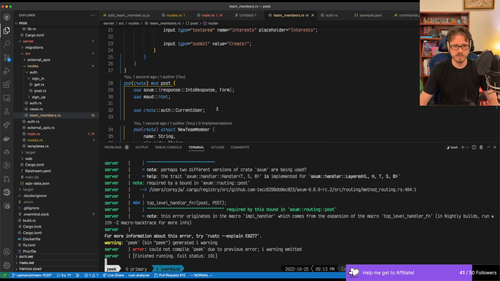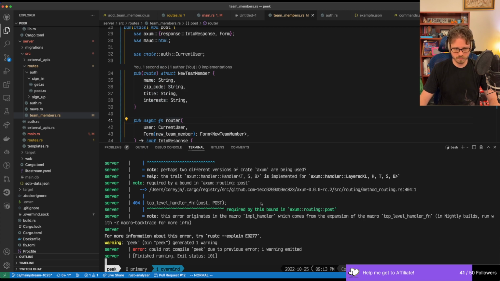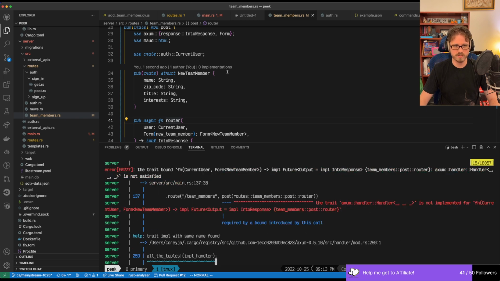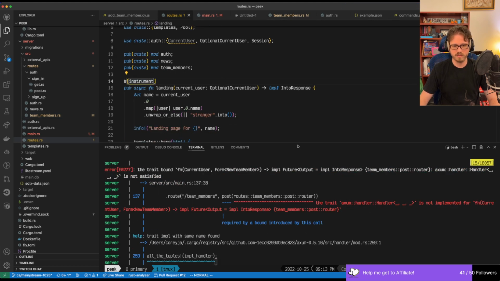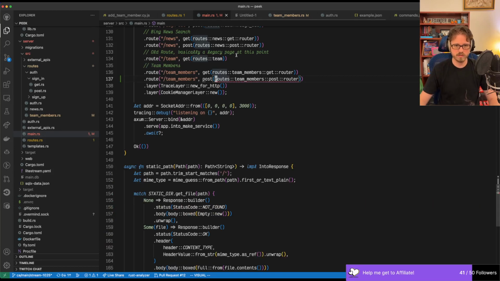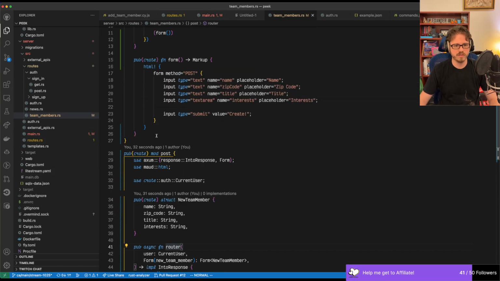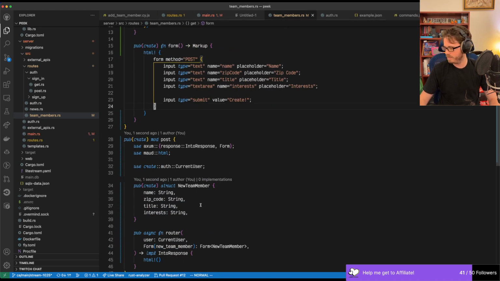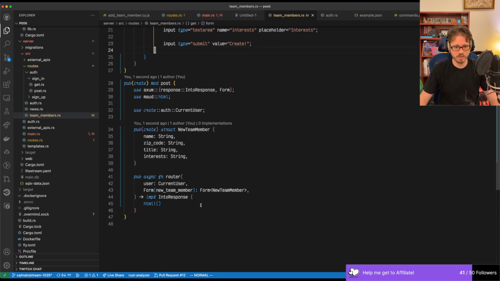Response into response, mod markup, required by bound in post. Right. I'm actually not sure what's up with this one at the moment. Feels like this should be working.